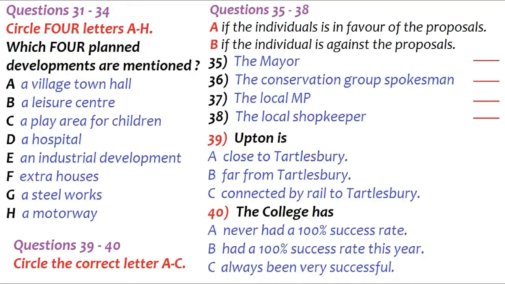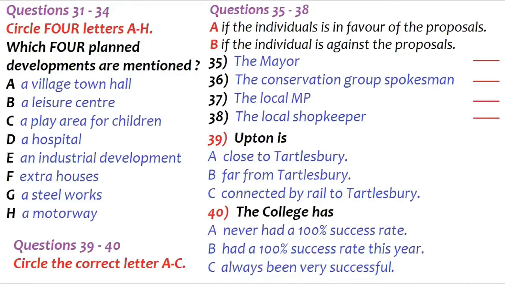They say that new housing is needed in the area and that it is an opportunity to take advantage of government grants for setting up new technology developments. The mayor, Mr. Funn, says, "We must make every effort to do our part for the economy of the country and for the local people. This is a golden opportunity to put Tartlesbury on the map." Reactions to Mr. Funn's comments have been quick to come. Surprisingly, when we contacted the spokesman of the local conservation group, he was very much for the planned developments.